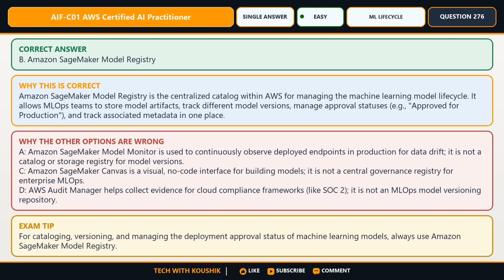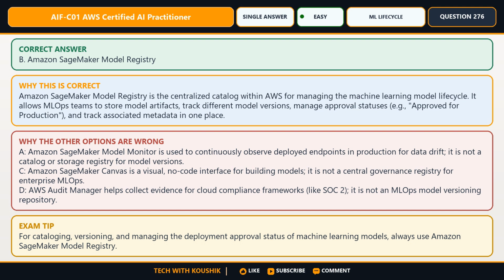but unsuitable because A. Amazon SageMaker Model Monitor is used to continuously observe deployed endpoints in production for data drift. It is not a catalog or storage registry for model versions. C. Amazon SageMaker Canvas is a visual, no-code interface for building models. It is not a central governance registry for enterprise MLOps.